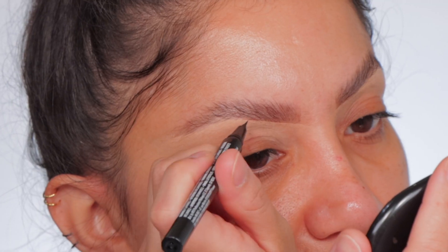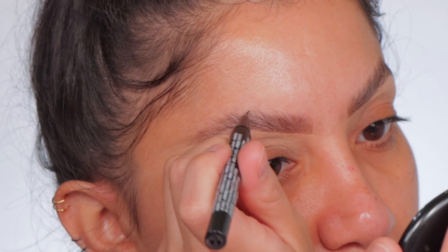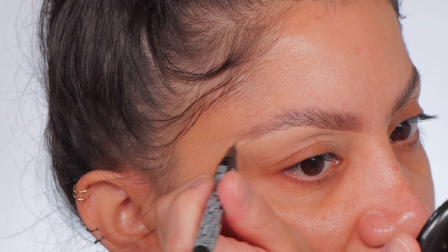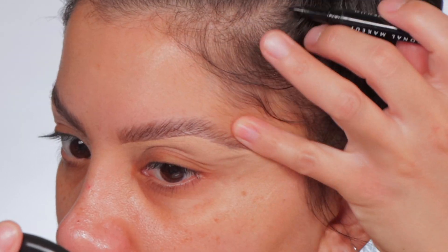I don't like to really clean up on top — I feel like that's when brows look a little too structured. You get the furry look, the fluffy look, and here it's not perfect which I like. What I usually do when I clean up is get the little areas I've missed, and then fix the tail — sometimes my tails are a little longer on one side.